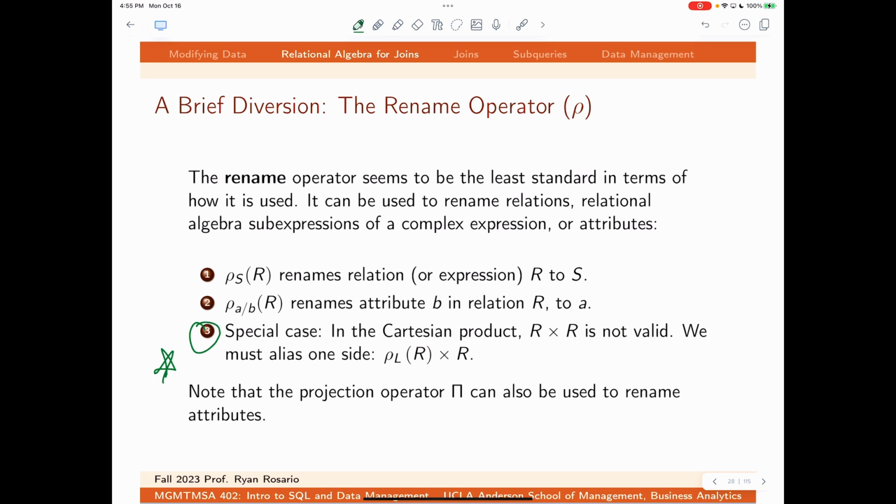If I say R.ID, which R am I talking about? So because of that, I have to rename one of them. You can also use the projection operator, remember, to rename things as well, if you're renaming an attribute rather than something else. So in SQL, for those of you who have played with it, what is the approximate equivalent of the rho operator? As. Great.